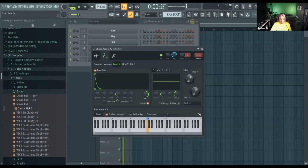So that's with it. This is with it off. This is all the way on, and then you can just dial it in. And then you can change the tension here.